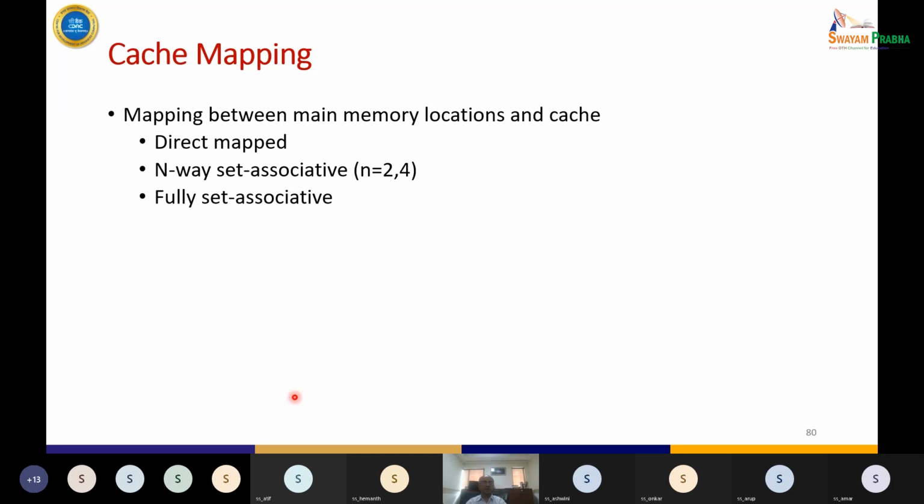Later it is going to be used to indicate whether that particular data is found or not, so the cache controller has to find this out very quickly.